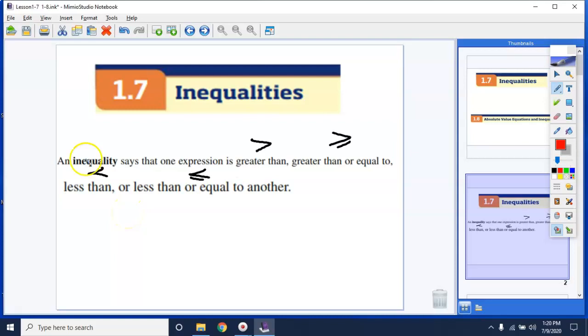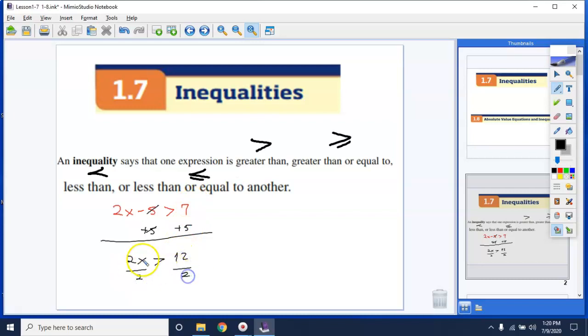So let's say I got this one, 2x minus 5 bigger than, let's say, 7. I'm going to solve it as if I'm solving an equation. My whole goal is to get x alone there. So to do so, I'm going to add 5, these two cancel, 2x bigger than 12, and lastly I should divide by 2, right? So x bigger than 6. That's my answer, and that's how I solve it.